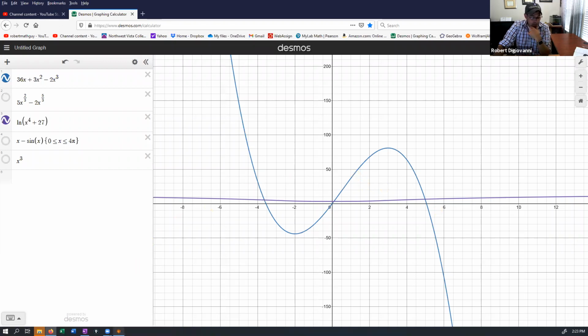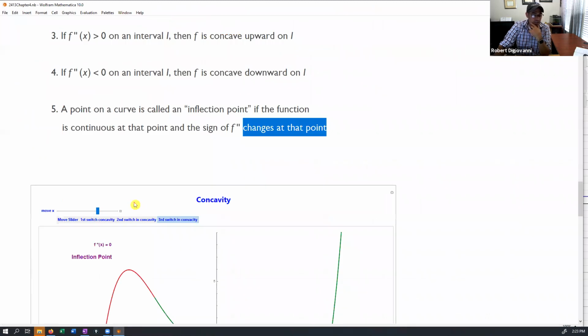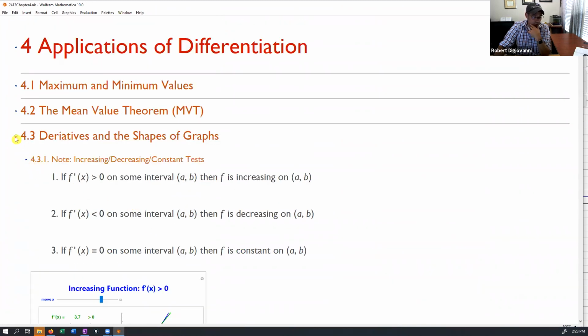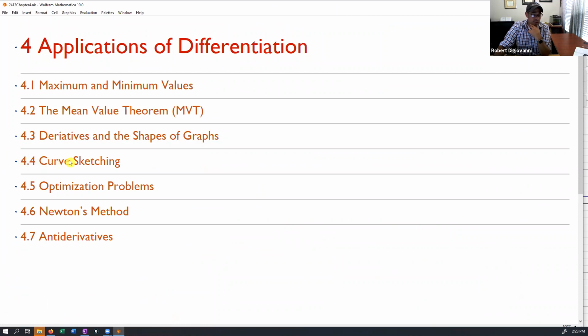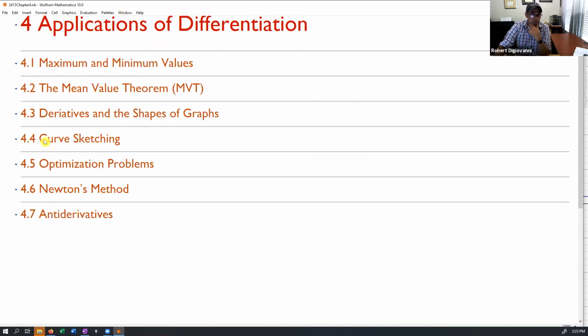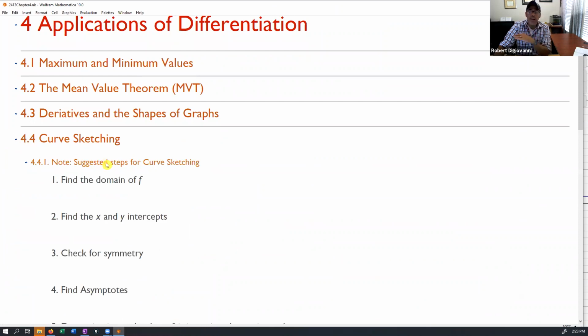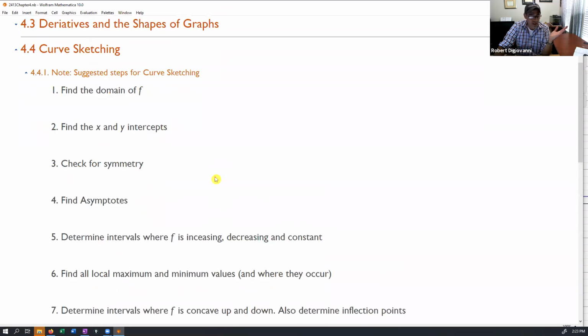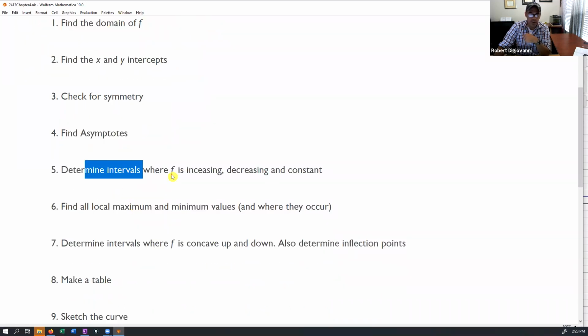So I'm actually going to agree with you in some sense, and I'm going to do something this semester that I've never done. It's really because we don't have time because of the snowstorm or whatever we had. The next section in this class is called curve sketching. What we do in curve sketching is we put everything together that we've ever learned about sketching graphs, and we use all these different techniques to graph a function. So we go back to college algebra, we find the domain, we find the X and Y intercepts, we look for symmetry, we find any asymptotes that are occurring. Then we look at where it's increasing and decreasing.